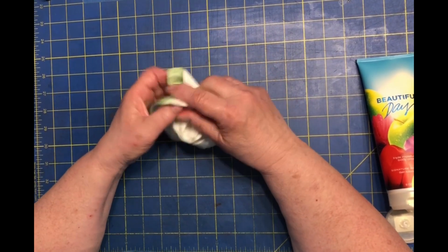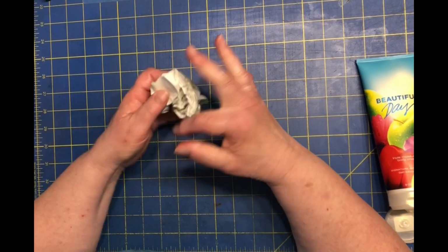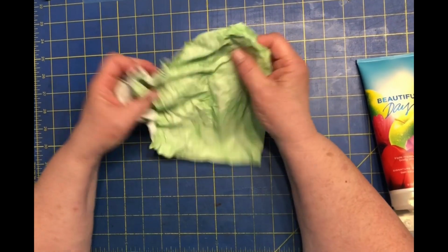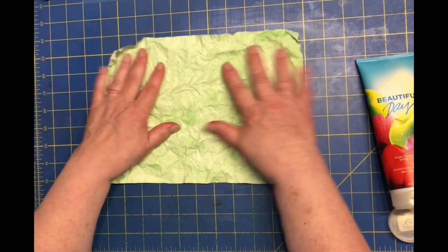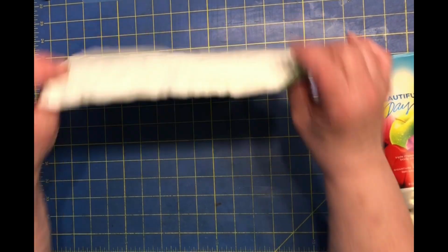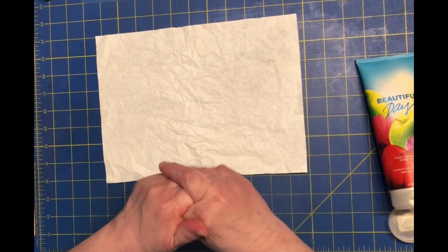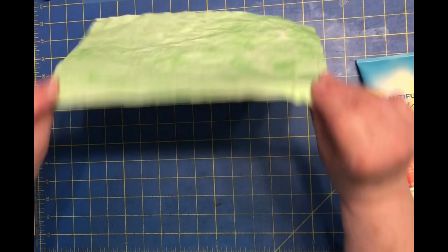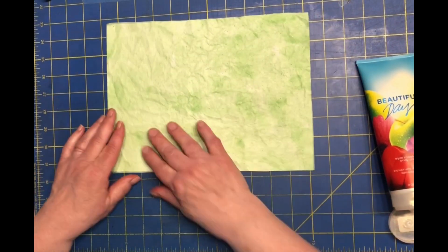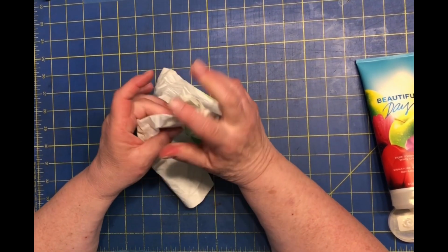So when you do it yourself, like I said, practice with a few sheets. Know that you are going to decimate some sheets in the beginning. These are turning out nice. The first few I did definitely got holes in them. These are definitely working out a lot better. I still seem to have an issue with my edges a little bit.